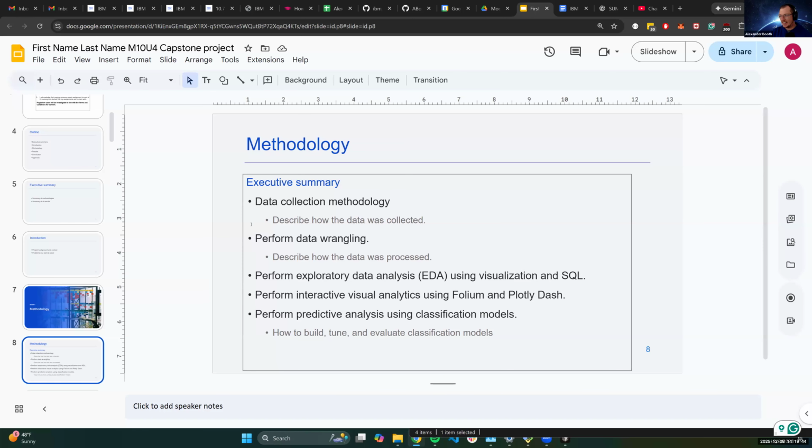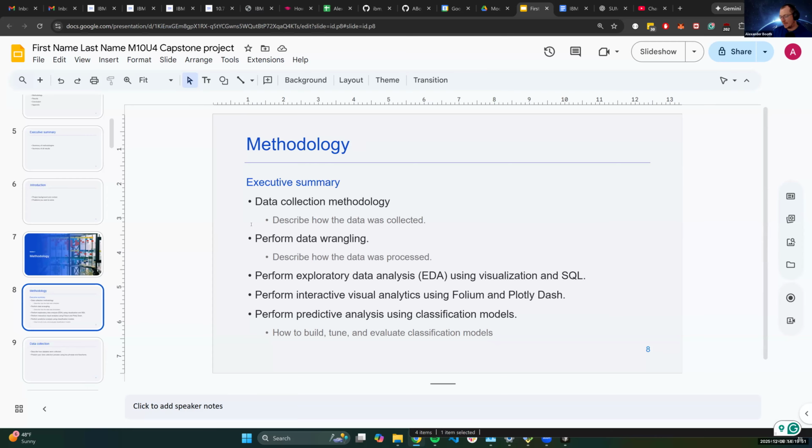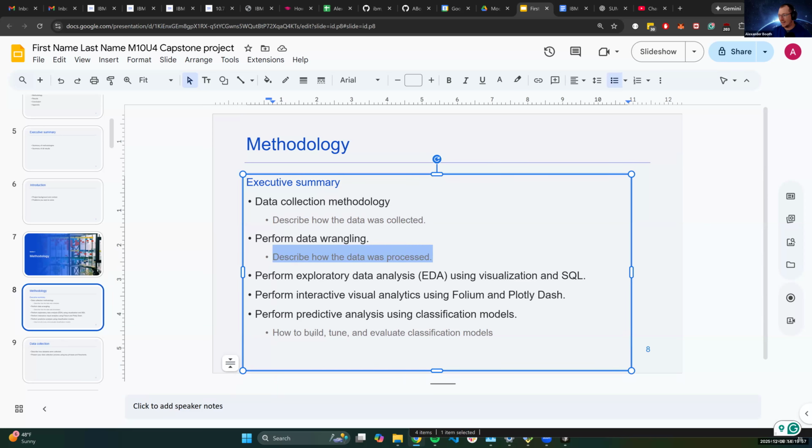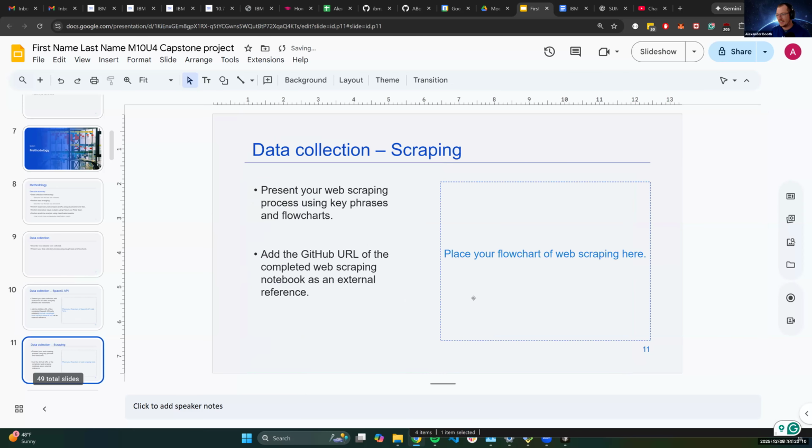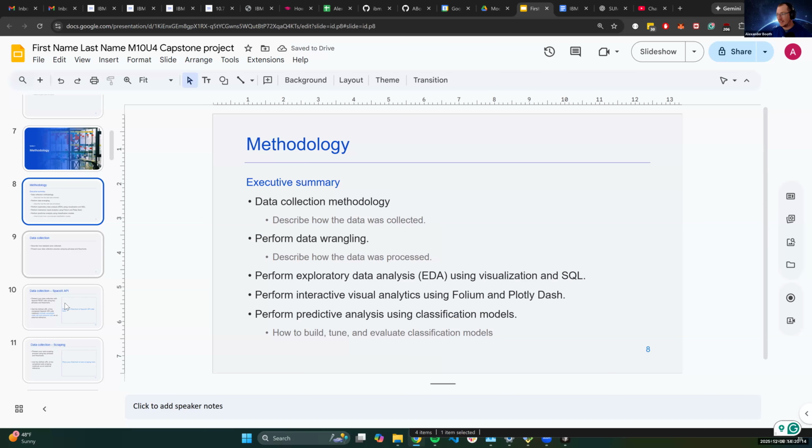You can delete this or add as much as you want into it. Again, I'll leave it up to you to help design it, but this is a high-level overview. I've seen students literally just fill in the blanks. So fill this out and fill this out and fill this out. I've had students completely redo the whole slide deck from scratch with their own themes to make it more SpaceXy and rockety. So whatever you want to do. There are different ways you can organize it, from a bare minimum to over the top, but either way you'll need to fill out these slides.